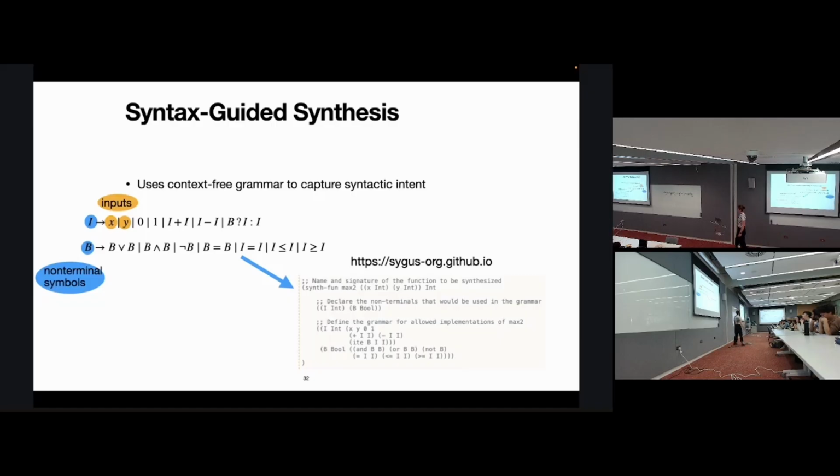So should you want to play around with this kind of synthesis, there are tools that will do this, and there is a format that will do it. And I put the link here so you can do that in your own time. Be careful when you are searching for the website, because interestingly, the SyGuS website has been cloned, and there's a copy of it which contains a weird link to some kind of financial trading spam site in the middle. So that is the correct link.